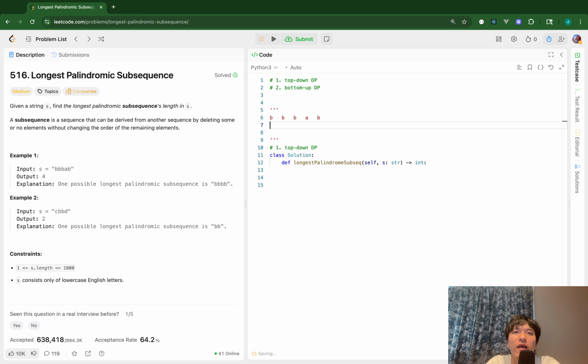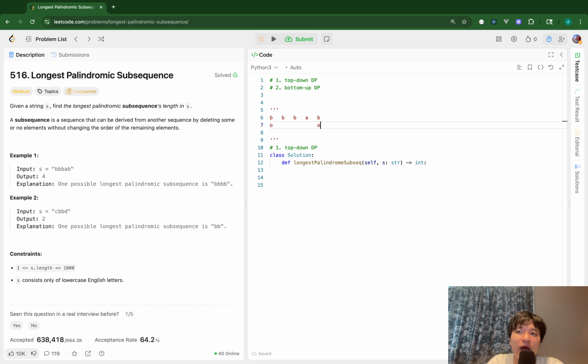When I take a look at this string, my task is to find the longest subsequence which is a palindrome. When I look at the leftmost character and rightmost character, they're the same. Both of them are B. In that case, I should definitely use these B's in the palindromic subsequence.